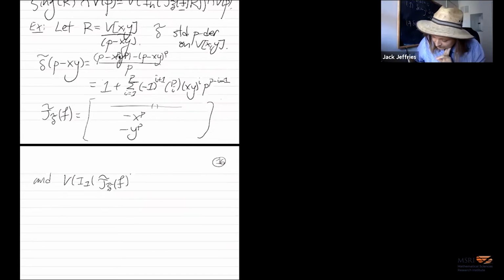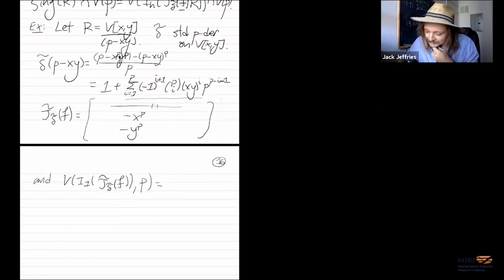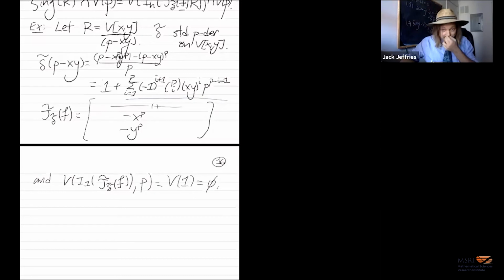And we want to intersect with V(p). And so we only want the primes that contain these entries and p. Well, this is a multiple of p. Okay, so there are no primes in the singular locus that contain p.